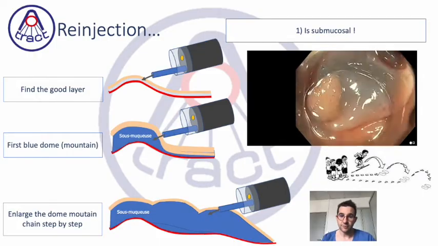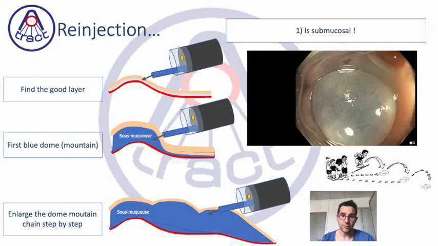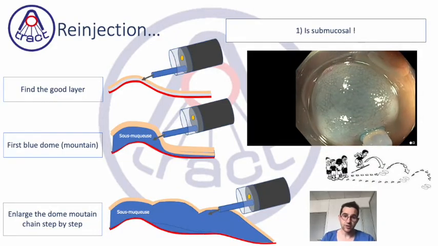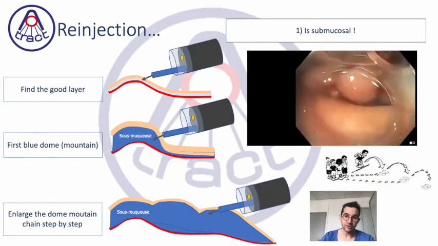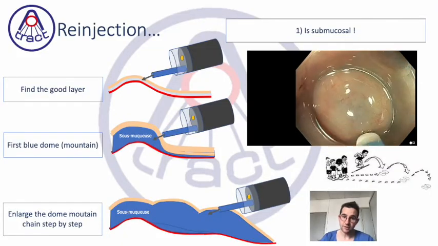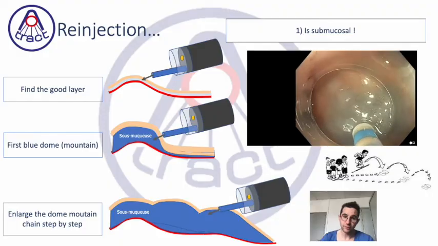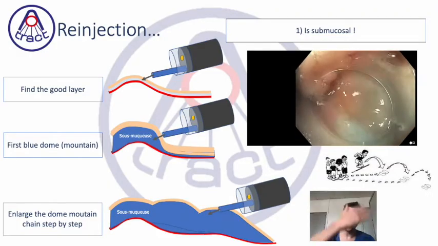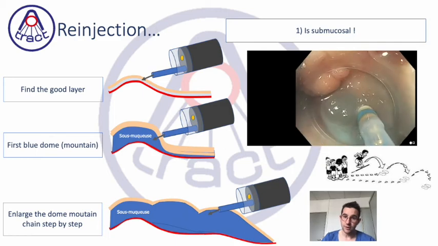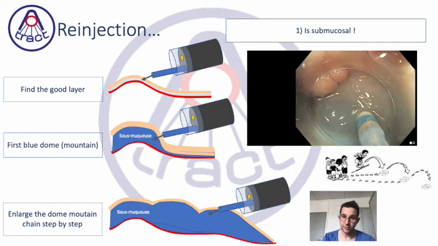And here, for example, injection will be very important to open the space because it is closed in the fold. And when you will inject, it will turn the lesion to see it better. So once again, you see the blue, go to the edge of the blue, inject again, and it will turn the lesion to improve your field of view. Small hematoma here.